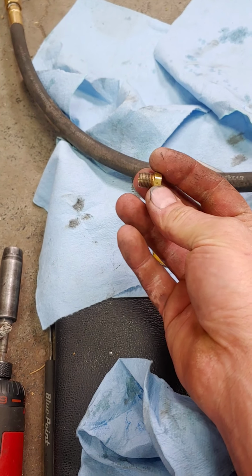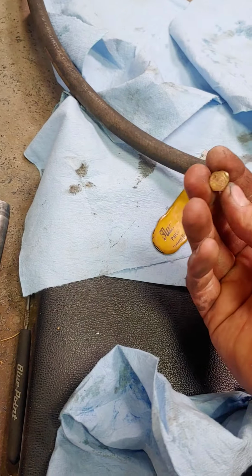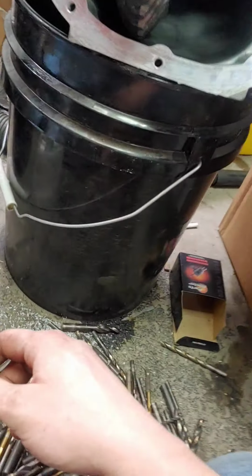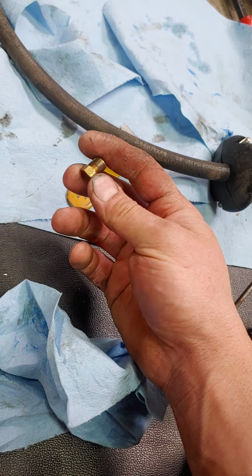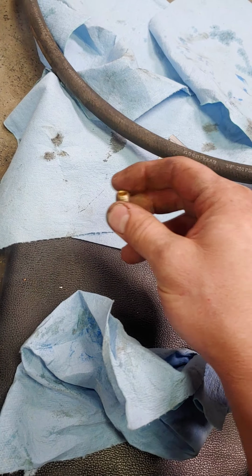You can get these plugs at your local hardware, parts store, whatever. I think this is just a little brass one. Should be happy with the aluminum. I'm still going to put some goo on it to keep it in there. I'll probably actually use thread locker, honestly, to make sure it stays in there.